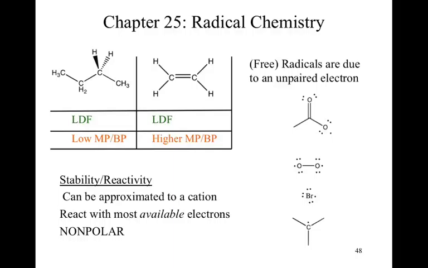In our chapter 25, we look at radical chemistry. Radical chemistry is a big kind of mess, and all sorts of different things can happen, and it's actually kind of neat to go through and evaluate. Unfortunately, it plays a relatively minor role, so we won't talk about it a whole lot.